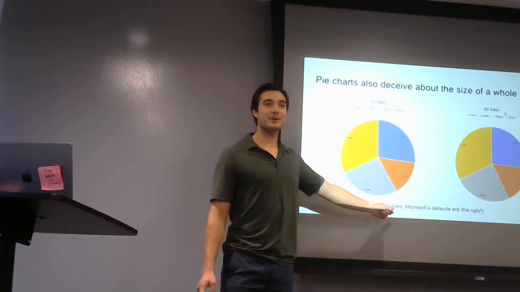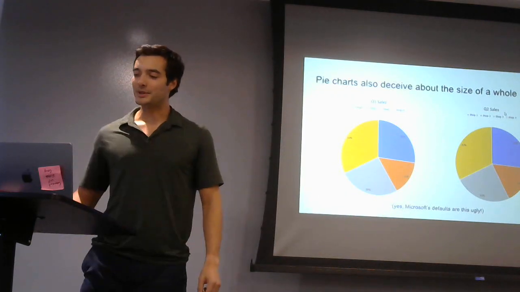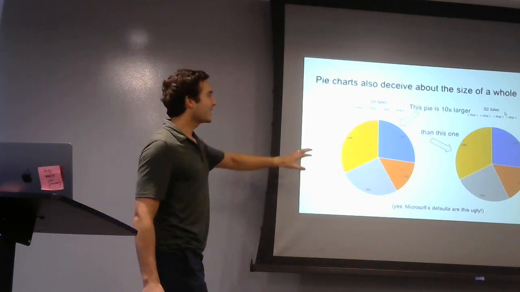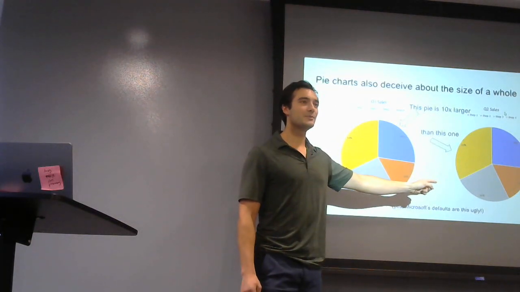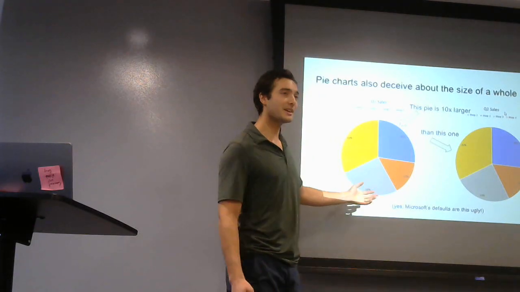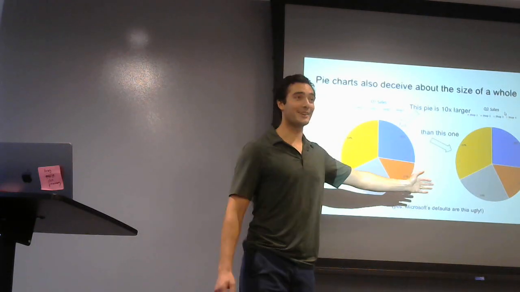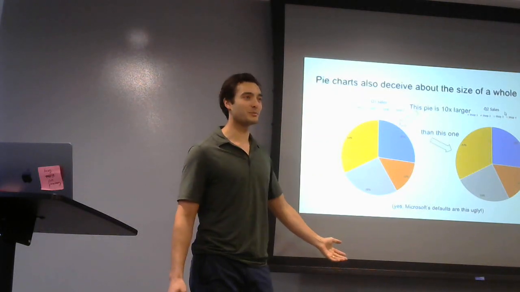By the way, this is actually Microsoft's default. I didn't pick these ugly clashing colors. What you don't know is that I made this data, and that this chart, the back numbers, are 10 times larger than that one. So if you're a manager of a bunch of stores and you see these franchises, you might think things are hunky-dory, but things are not hunky-dory. You've just seen sales collapse across all of your stores. That's a major problem.